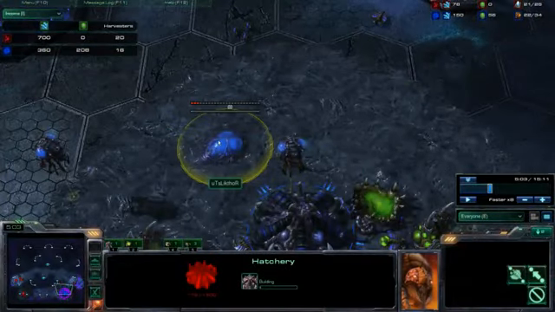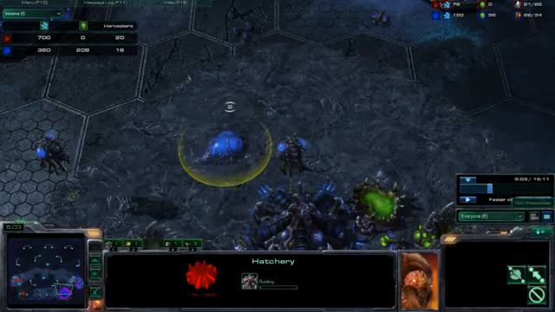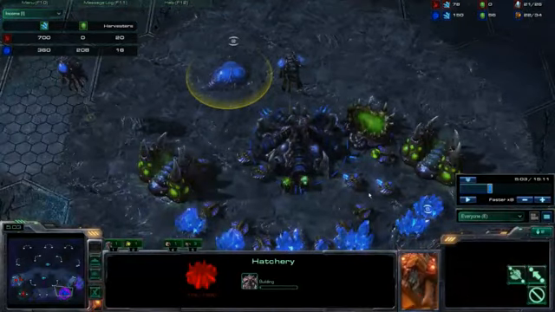But, you know, don't go one base all in off it. Again, it's just this thing of, you feel like you're more behind than you are. Just go and build a hatch somewhere else. Again, scout, because the Protoss will try to cannon that as well. But you should have Zerglings up at that stage, and you can absolutely deal with it. That's exactly why you don't want to go hatch first.